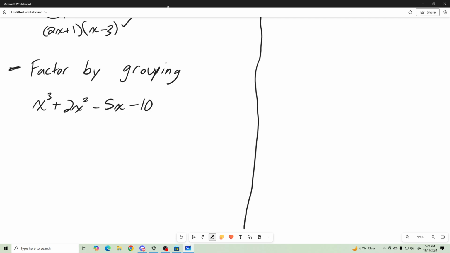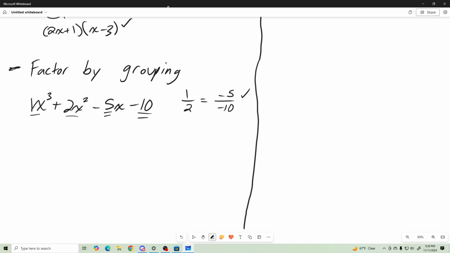All right. Now, first thing we have to do is check if we can even do factoring by grouping. And the way we do that is we look at the ratio of the coefficients of these terms. So here, this would just be a 1, right? So if we look at the ratio between the first 2 terms, what do we have? Well, we have 1 over 2, right? You see how this is a 1 and this one's a 2? And then the ratio of the last 2 terms are -5 and -10. So we want to know, are these equal, right? Well, -5 over -10 is just 1/2. So this checks out. We can use factoring by grouping because the ratio of our terms right here and here are the same as the first 2 terms.